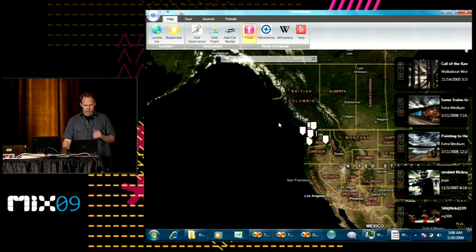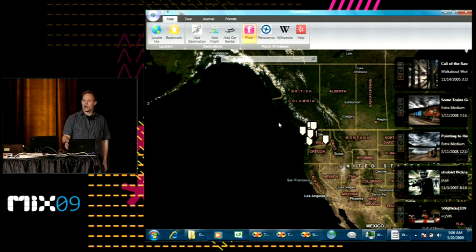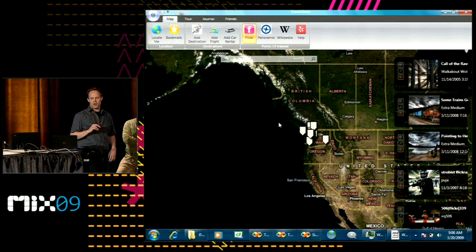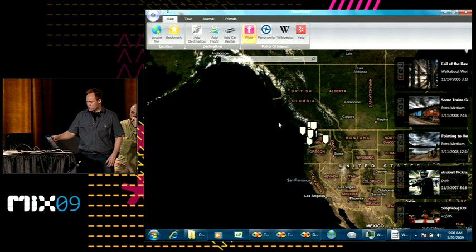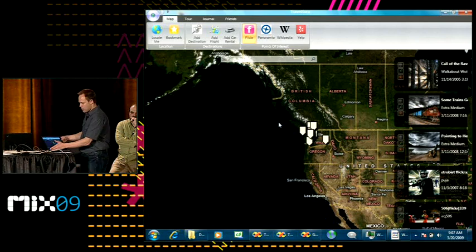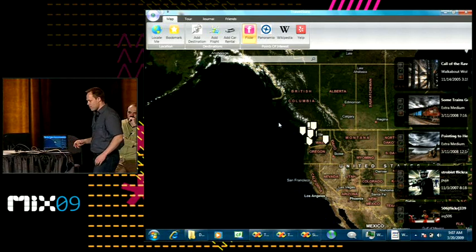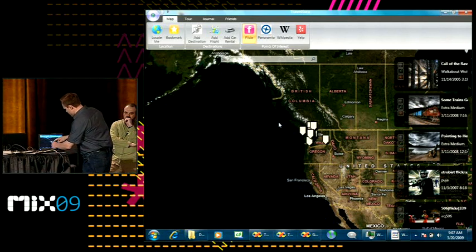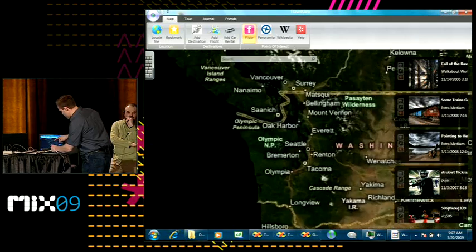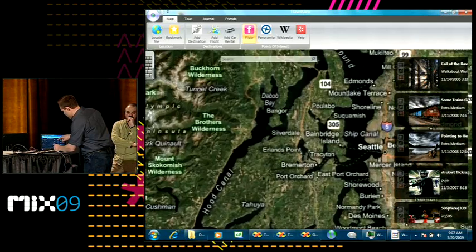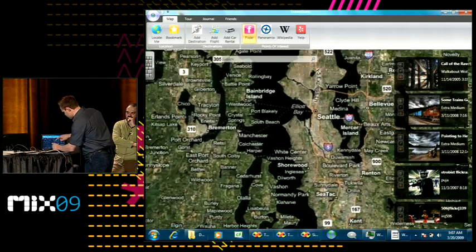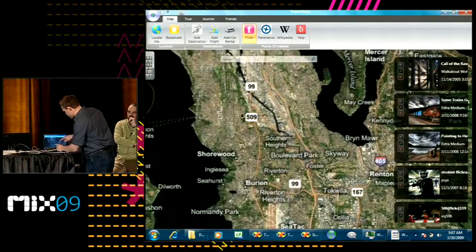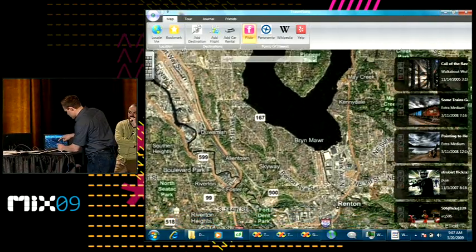And then, of course, touch. So let me show you what that does. I don't have an over-the-shoulder cam, and I apologize for that. So I'm going to turn this around and try it this way. I realize not everybody's going to be able to see, but I'll do my best. So all I'm doing right now is using some multi-touch gestures to drill in.